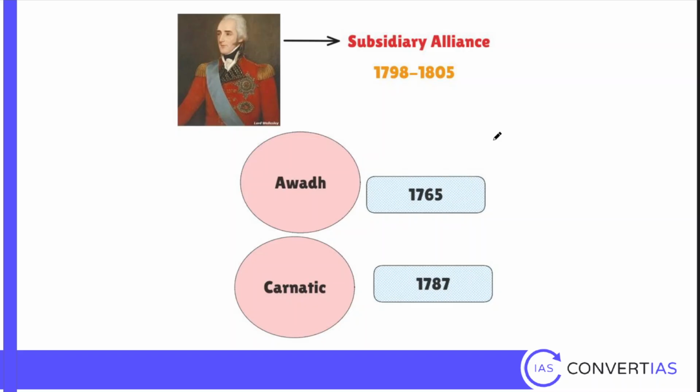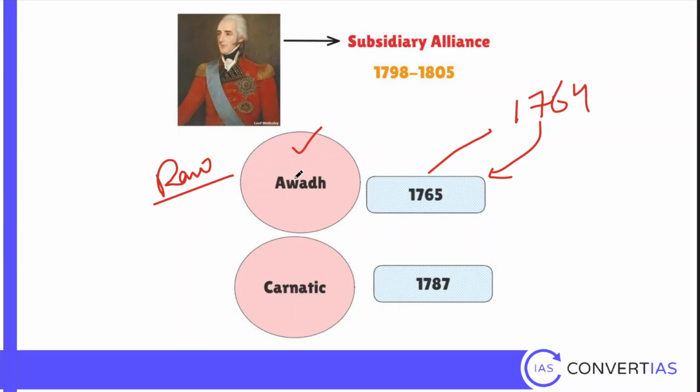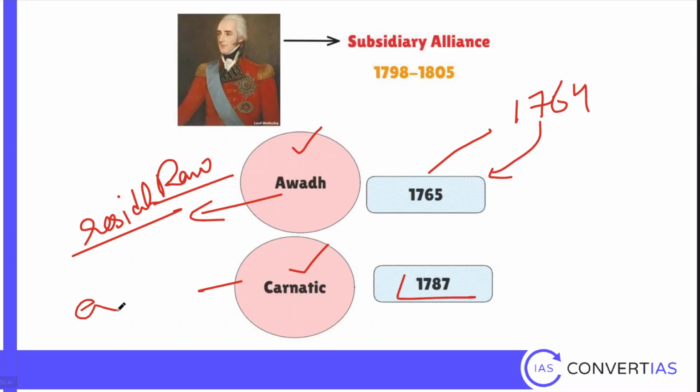And subsidiary alliance has an evolution. Let's go back to the Battle of Buxar, 1764. After that, the Treaty of Allahabad was signed. When this treaty was signed, the company started maintaining an army in Awadh territory. So you can say Awadh was one of the first states where you had a raw form of subsidiary alliance. But remember, it's a raw form of subsidiary alliance. The company maintained its army here, but there was no clause like a resident. There was no clause like no external diplomacy. That came with Carnatic. Here in 1787, the company asserted that you should not have external diplomacy. So these are the initial states that had a subsidiary alliance, but a very raw form.